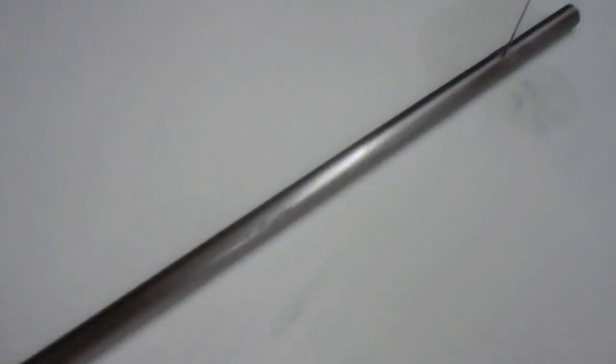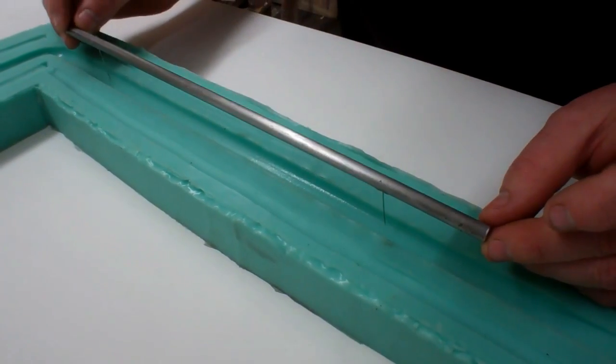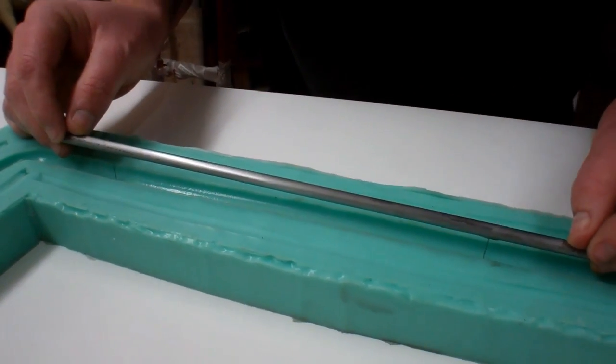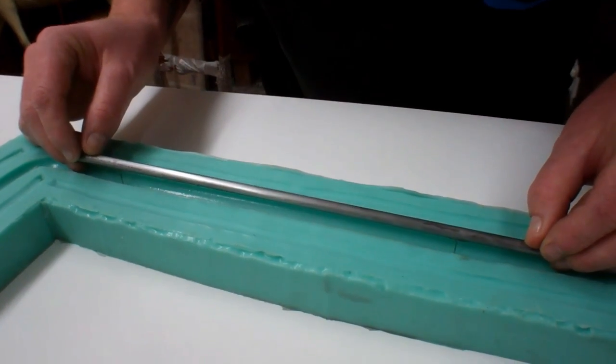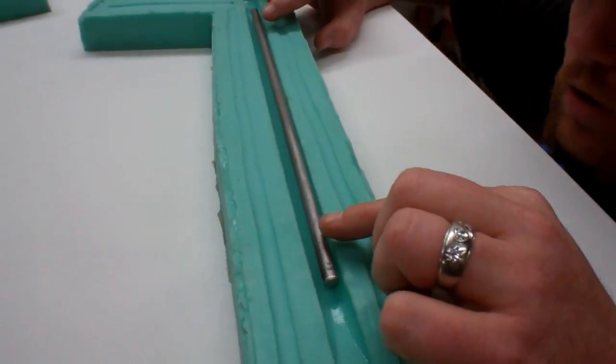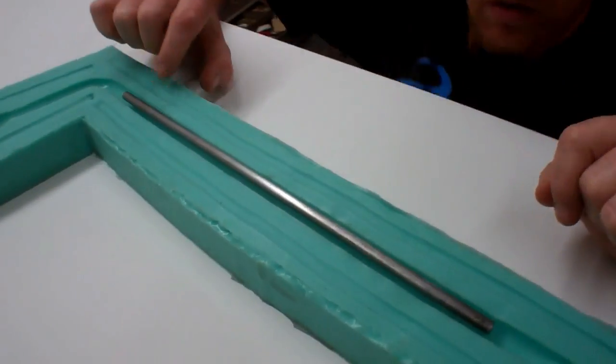There are a couple of ways to do this. It doesn't have to be needles, but we'll show that in another tutorial. This is the quickest, easiest way. The point of the pins is to elevate the rod so it's not touching any surface of the inside of the mold. You want to find a good center point where it's not at the bottom and not at the top, then sink those needles into the silicone — just push gently because you don't want to break the needles off. Keep pushing until you feel it's centered, then check from the side. It's not touching any of the sides — it's elevated.